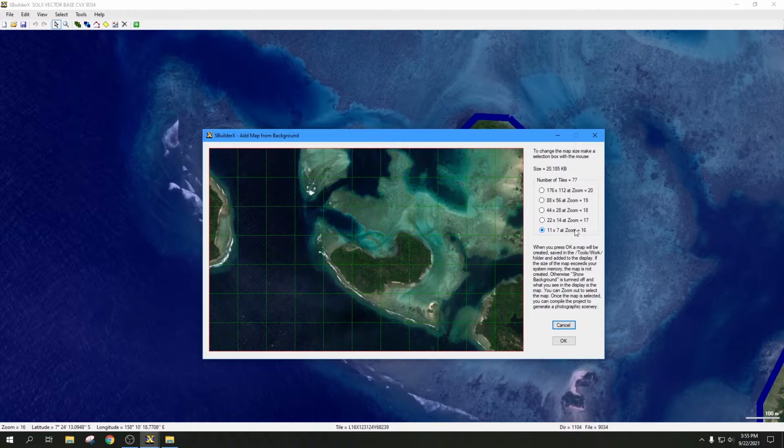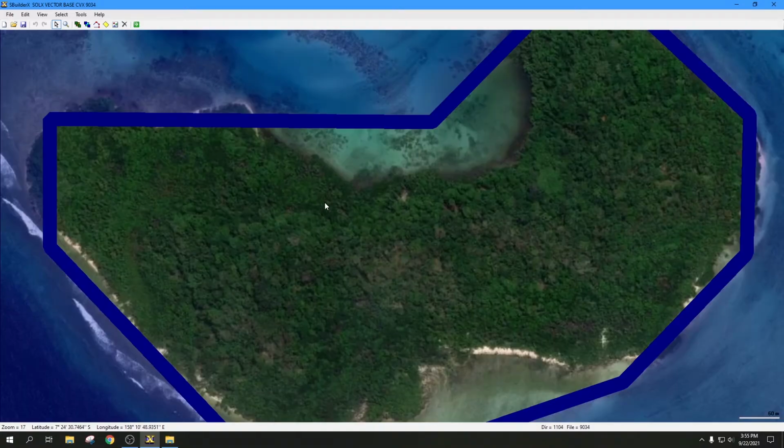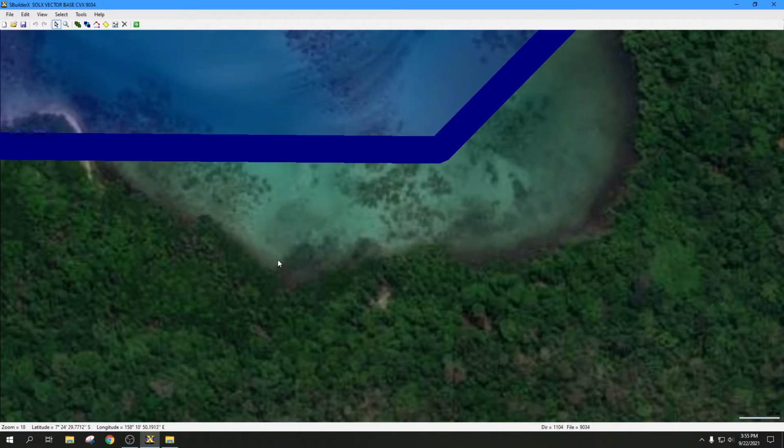Bring that back over here in the view. We'll have it set at zoom level 16 here on the right hand side, because that's as high as we can go. And we'll just draw a square approximately over that. Hit OK. And that puts a background image in. So now, even though it's lower resolution, we can zoom in, we can see what we're doing.